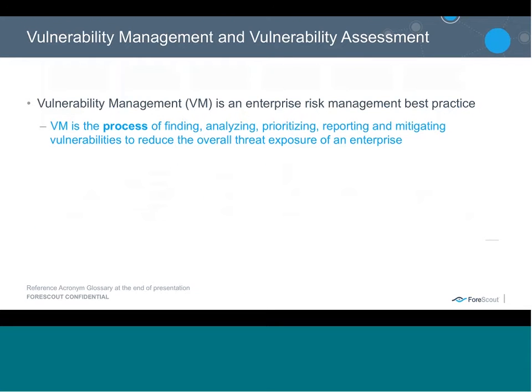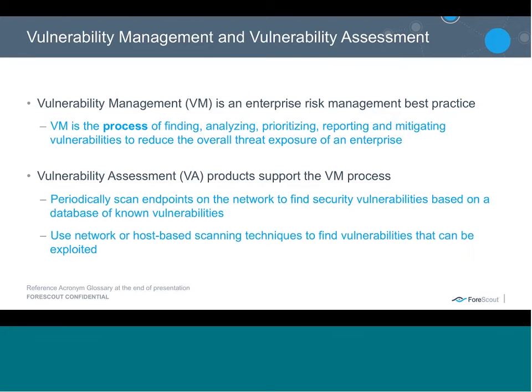So what's vulnerability management? This is a really key concept to understand. Vulnerability management is a risk management best practice. It's a way that has a beginning and end. It's a closed loop. We find something, we fix it. That's the management piece of it. So it's a process, like it says, of finding, analyzing, prioritizing, reporting, and mitigating vulnerabilities. We find something, we fix it. That's the management piece.